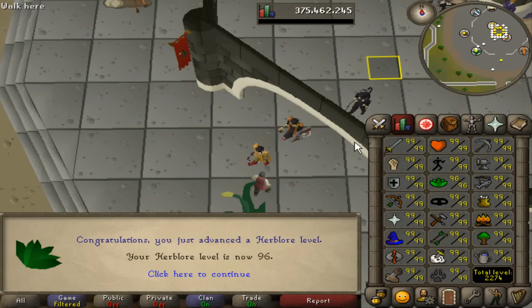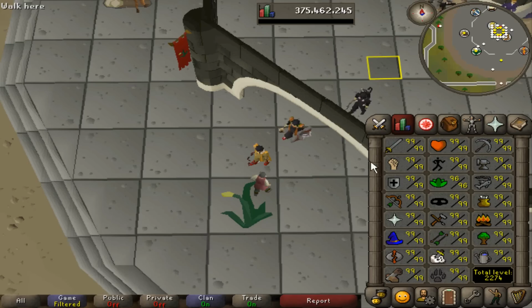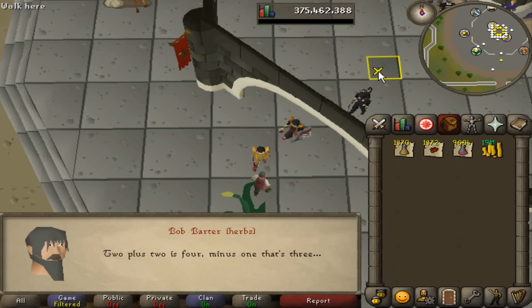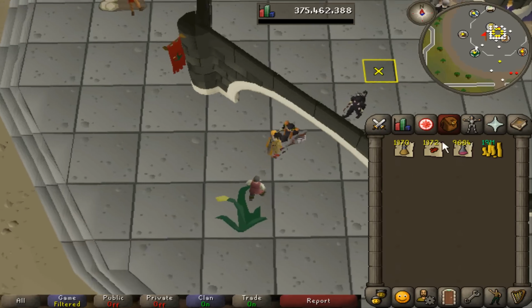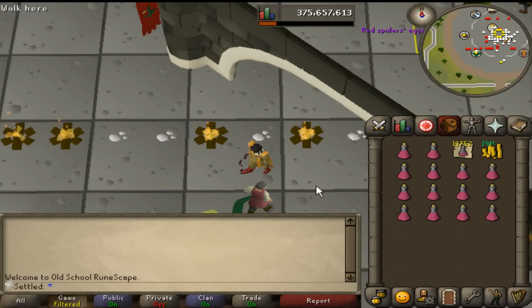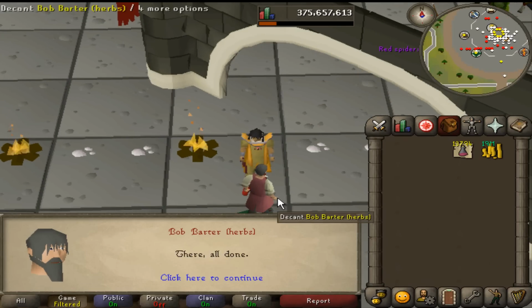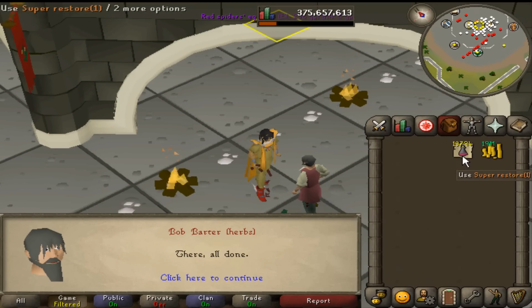3 levels to go. It's going to be about a mil XP for 97 now, but I think I'll be getting that while I'm on my way to making super combats, so that should be probably tomorrow, I think, so I'm going to be getting about an herblore level a day. Pretty sick. That's going to be a lot of restores. It's like 3.4k super restores. That's going to last me so incredibly long, but I'm excited to use those for PVM.